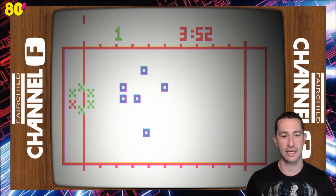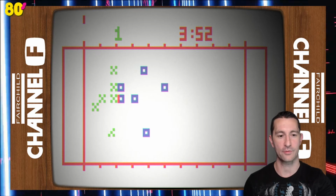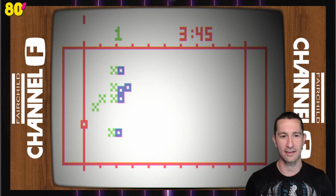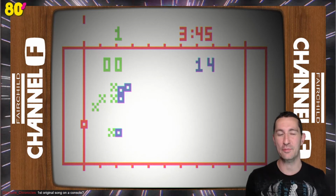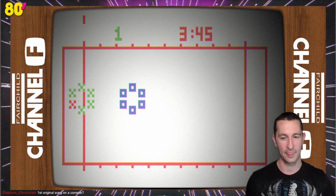All right, so picking a different play for both sides. I'm having to use 2 controllers for this, and you can see what happens whenever I go. I throw, and then boom, I'm off. I don't see a lot of intelligence coming from... Look at this, I do it again. Yeah, we're not getting a lot of intelligence coming from the computer players, because the other person is only controlling one at a time, at least. That's what I can see.